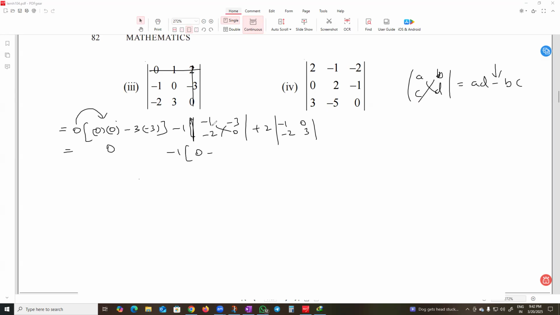Here, minus 1 into 0, 0. And then minus. In the formula of determinant, we have minus. And also here, two more minuses are appearing. Don't get confused by these minus values. So minus 2 into minus. Later we will calculate, just write it down. And plus 2 times this value is minus 1 into 3. And then minus 0, because any value you multiply, automatically it will be 0.